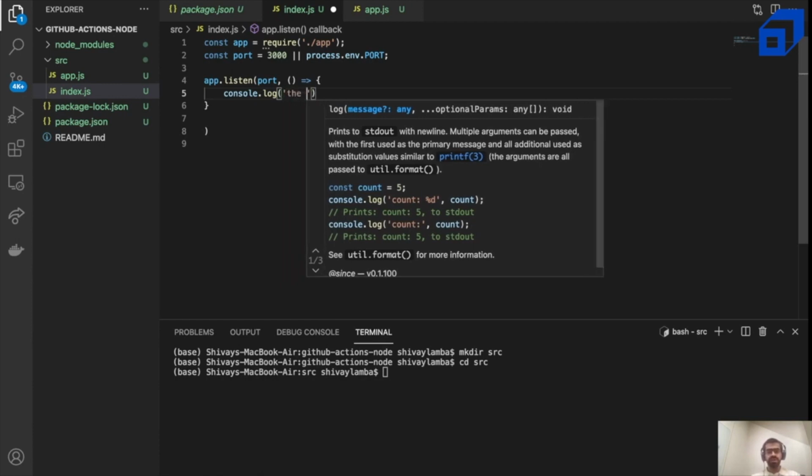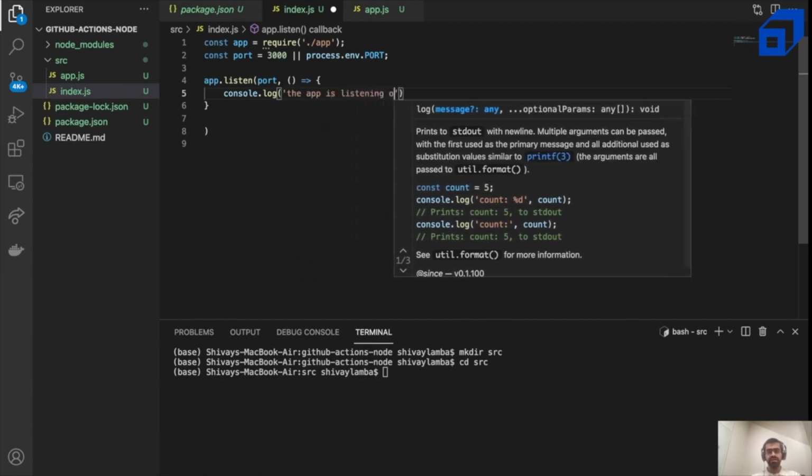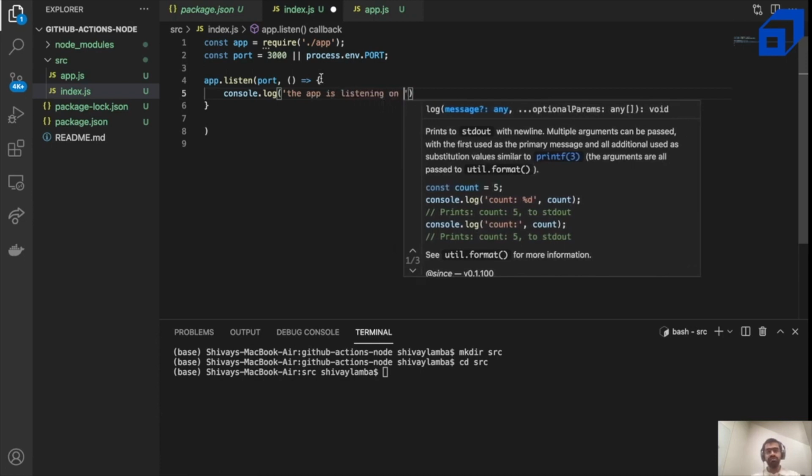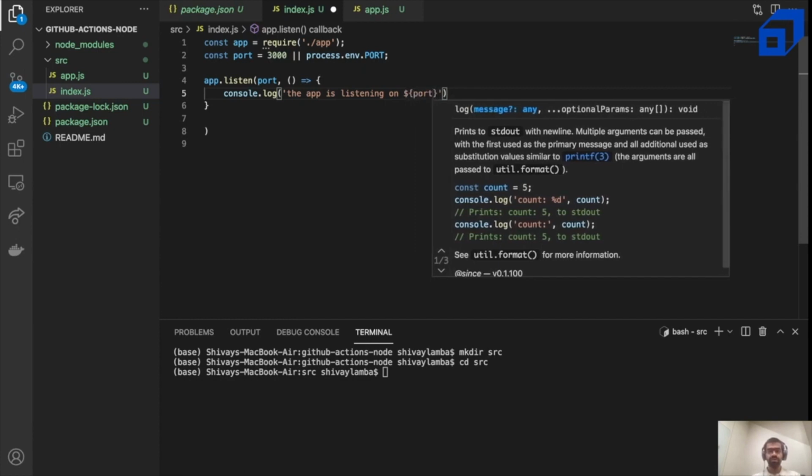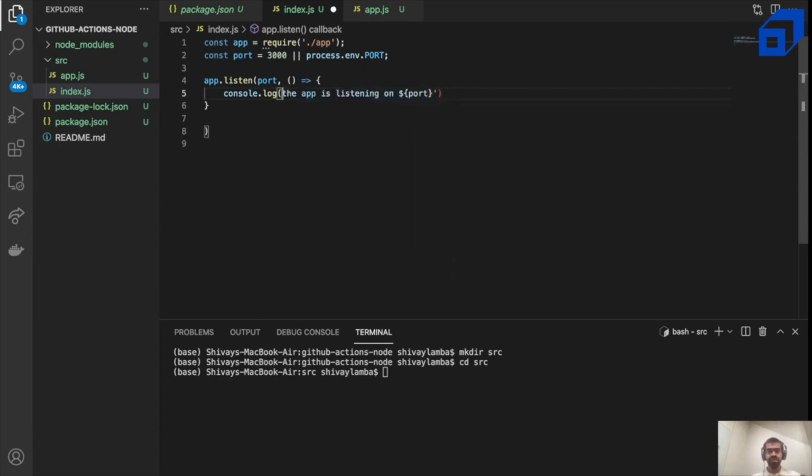So we can say the app is listening on, and over here we can use the port. This should ideally fetch us the port value, whatever the port is, so we'll be able to see what is being listened to. And of course, we'll just close this over here. All right, this should be good enough.